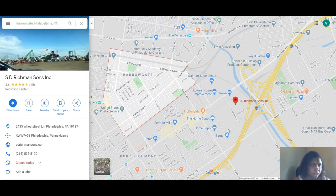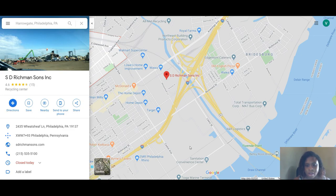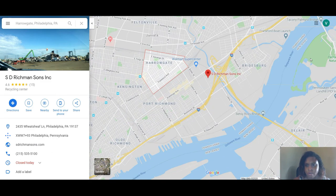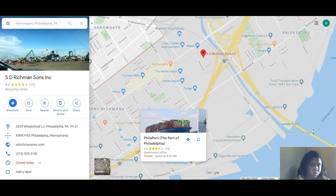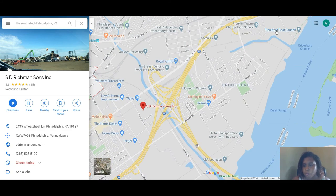There's an industrial area along the river — right along here there are a lot of industrial industries. From I-95 you'll see a lot of factories and heavy machinery. The waste management and sanitation center is right here, along with bus depots. The Port of Philadelphia's main terminal is right there, and further up you have the Frankfurt boat launch.